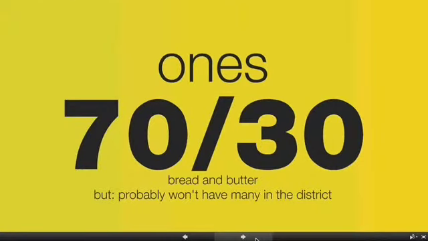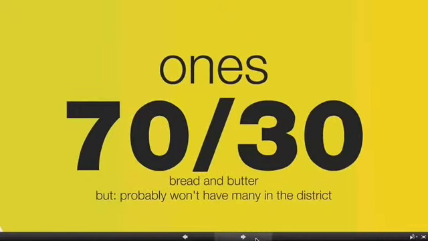So the 1s, these are the districts that are what you call the 70-30 districts. These are bread and butter. These are the folks who really agree with your campaign, agree with your candidate, and you're not going to have to really sweat all that much worrying about these people as far as connecting with them. There's already a sense of connection with folks in these districts or these types of voters.